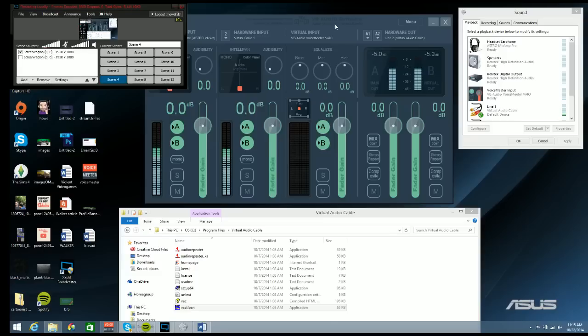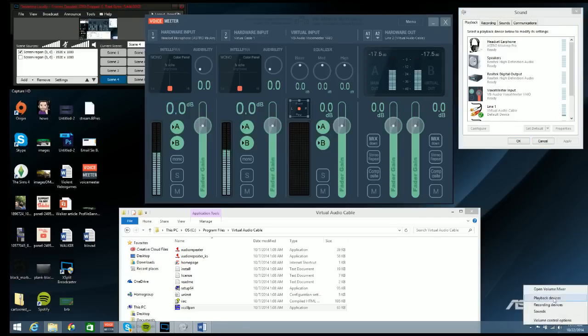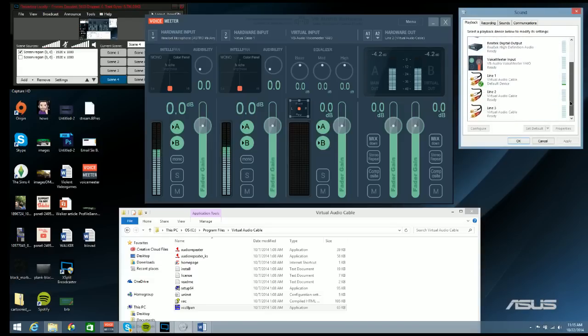So what we're going to do is set up our sound settings. You're going to go down to your sound, find it through control panel or whatever you need to do. Just right click here and it'll pull it up under playback devices and recording. Doesn't matter which one you click. We're going to first start off with the playback device. First thing we're going to do is make sure that all of our cables are viewable, even the ones that are disabled, which is not hard to do. You're going to find line 1 and set this as your default device, which is already set for me.